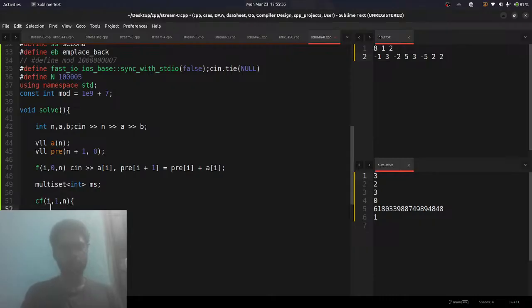I need to keep track of all the elements within that element, and also the distance between them should be... okay, one more thing.